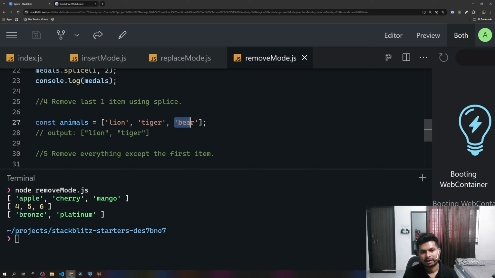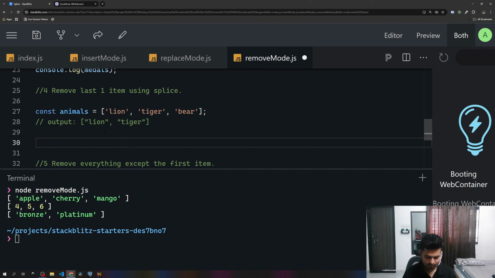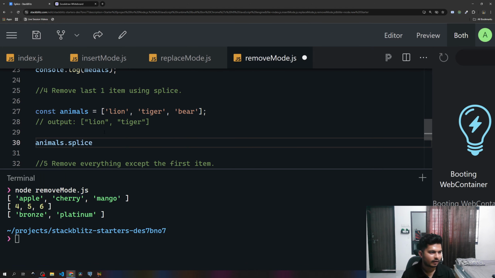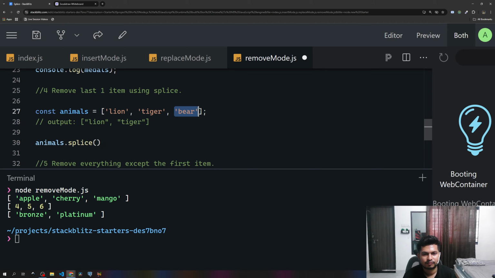Remove last one item using splice. So the last element we can't assume in a longer array. We can use length here. animals. Starting index is this last one. How can we get the last index?